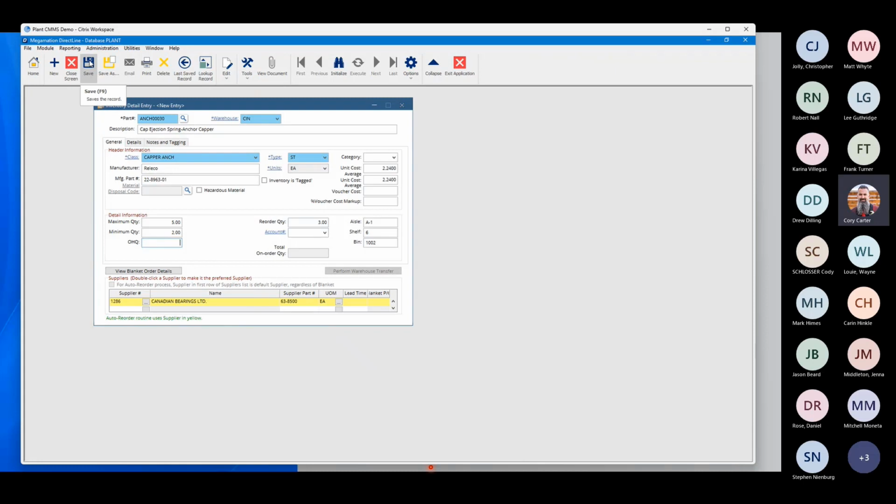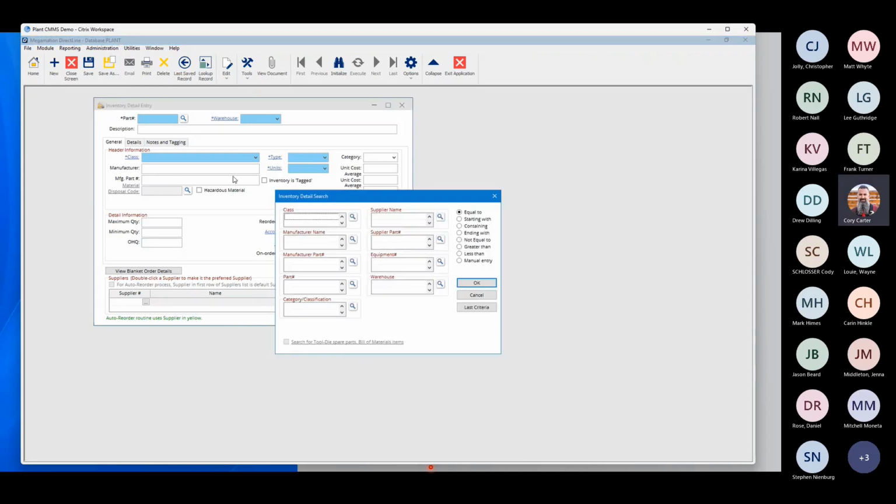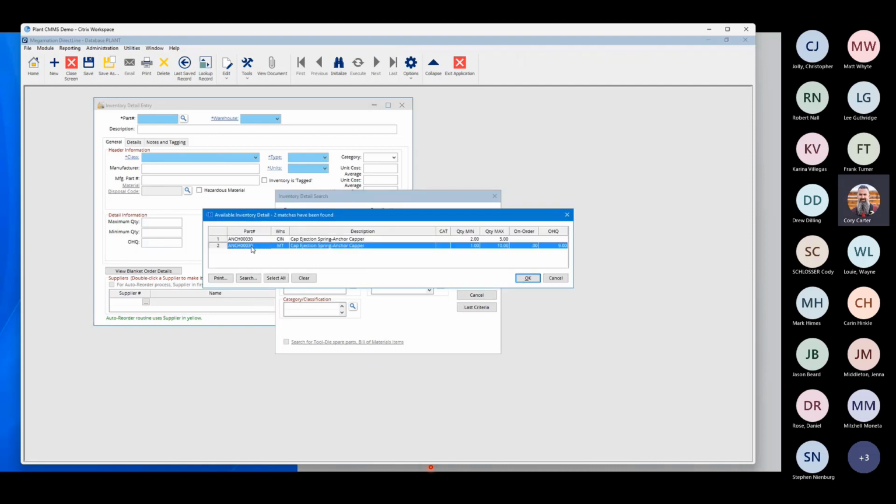Now that part is available to be ordered for both of those warehouses. If I go to my search and search by this part number, I find that part number in two places: my MT warehouse and my Cincinnati warehouse.